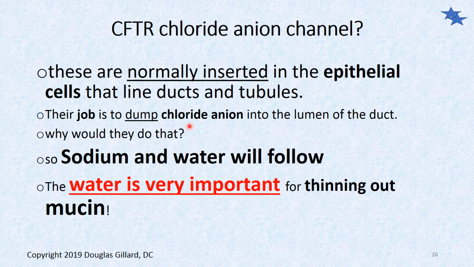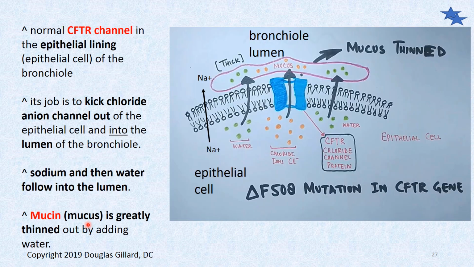Who follows chloride ion? Like a puppy dog. Don't say water. Sodium chloride, they go together. Sodium follows chloride, now say it. Who follows sodium like a puppy dog? Water. So that's exactly how it works. I guess I said it right here, didn't I? So you have to have water to combine with mucin to form mucus.